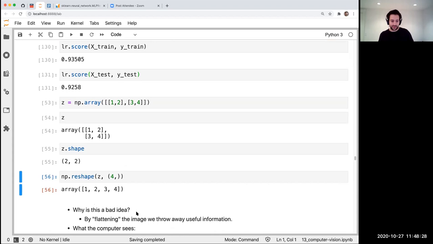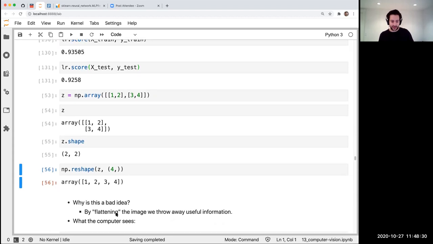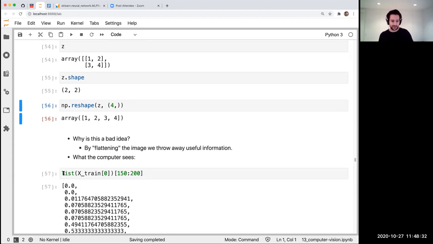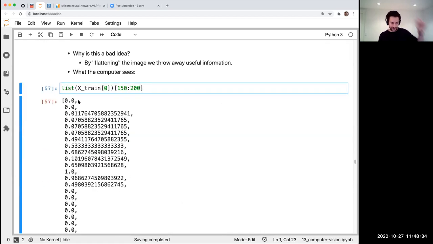Anyways, the problem with flattening the image is we lose useful information. When we flatten an image, the computer just sees these pixel intensities. It just sees 784 features, and it lost the information that this pixel was actually next to this pixel, and this was above it, and this was over here. You're throwing away the information of what pixel is next to what other pixel, and you're only giving it this intensity.